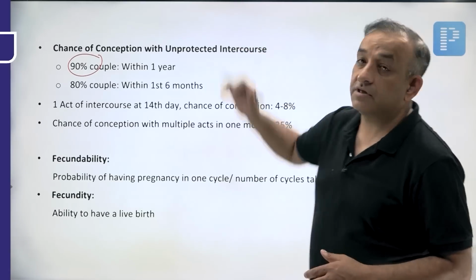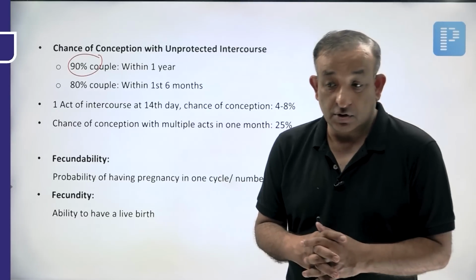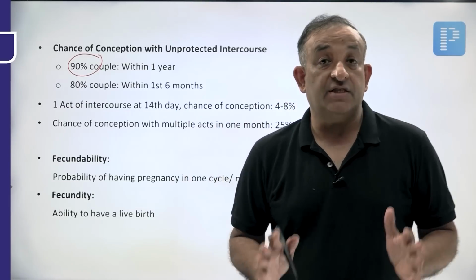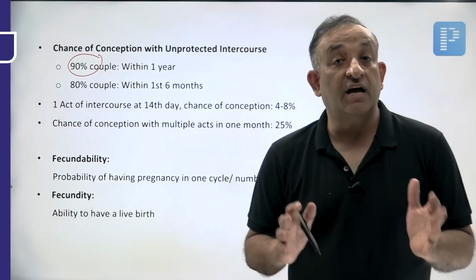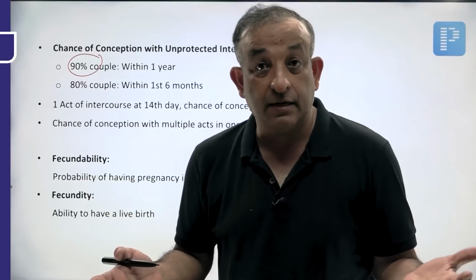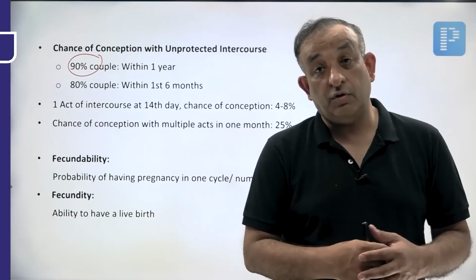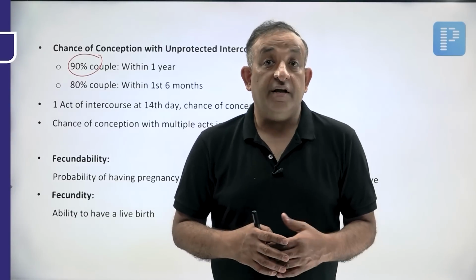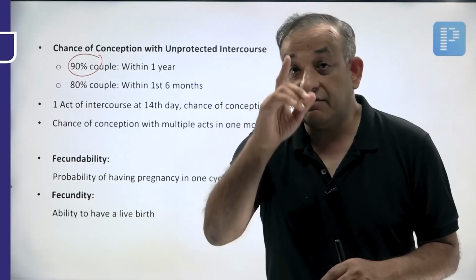So how did they probably come to this figure that 90% people conceive within 1 year of unprotected intercourse? Look, if a couple has intercourse just once on the right time of the month, let's say on the 14th day when she has documented ovulation and the man has got, let's say, 100 million sperms and they have intercourse on that good day, what is the chance of percentage of a pregnancy there? That should be the best, isn't it? Best time and the best sperm count and the proven ovulation should be the best chance. How much is the chance that when they have intercourse on that day, pregnancy will happen? It is not anything more than 4 to 8%. So upper limit is 8% if they have just 1 intercourse.